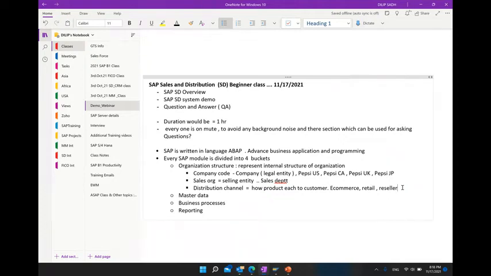So that is what the SAP organization structure represents. Organization structure represents the internal structure of an organization in which you have a company code, which you can define. Then you have a sales organization, which is the selling entity, and then your distribution channel, how the product reaches the customer.